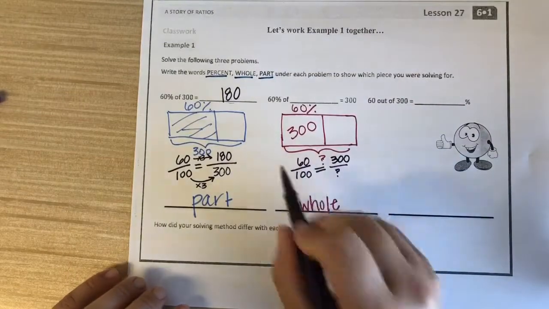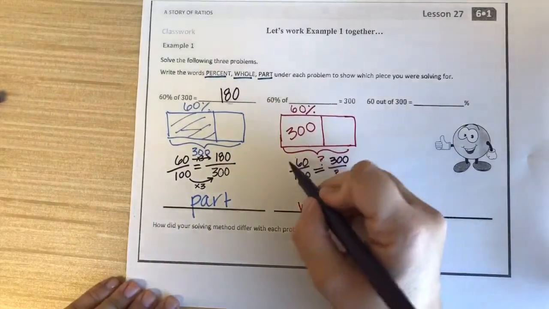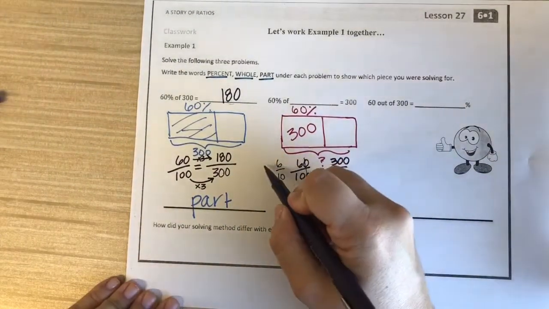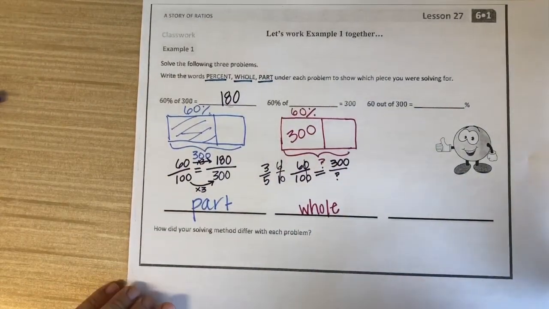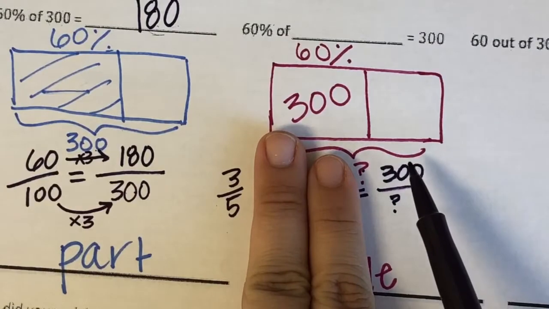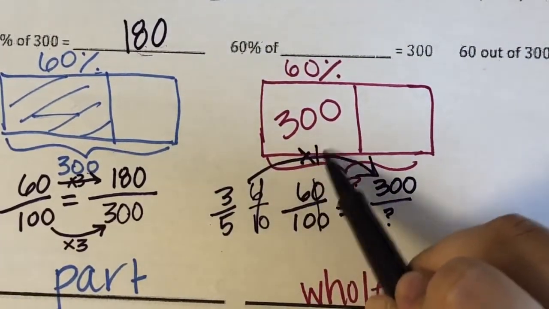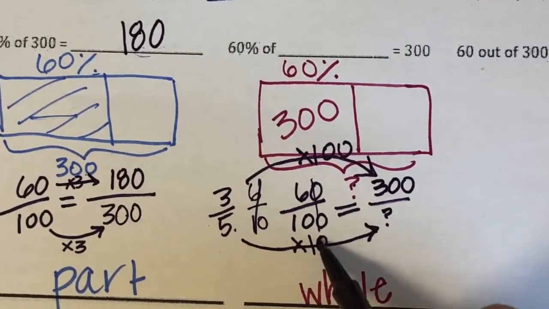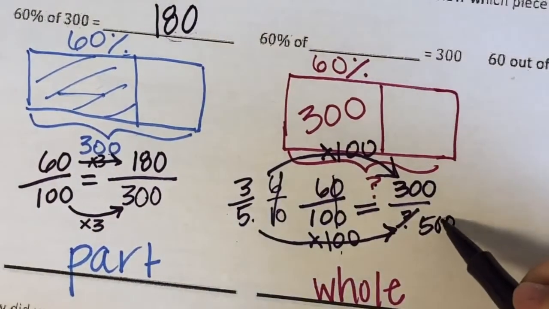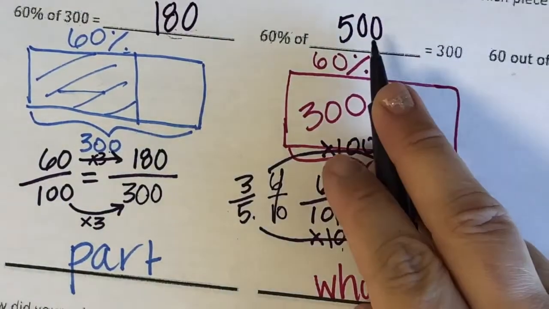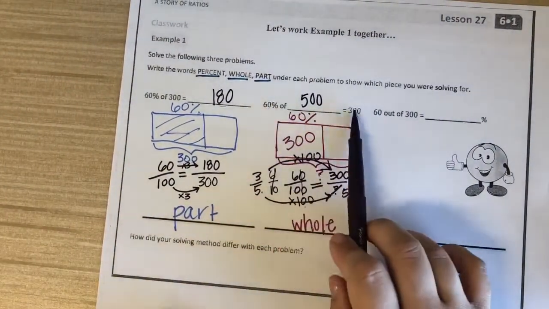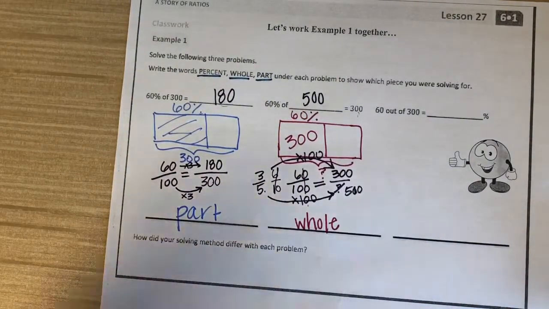For this example, I'm going to reduce this down. I probably can find a way to get from 60 to 300, but I'm going to reduce this down. If I divide by 10, I have 6 over 10. But it reduces down even further because these are both even numbers. So I'm going to reduce it down even further to 3 over 5. Now I can look for patterns. I want to get from 3 to 300, so I know I'm multiplying by 100. And I'm going to do that same thing with my 5 to find an equivalent fraction. I know I need to do the same thing to both numbers. 5 times 100 is 500. So 60% of 500 equals 300. I can assess this answer for reasonableness because, again, 300 is more than half. 60% is more than half, so 300 is actually more than half of 500. So I know that's a reasonable answer.